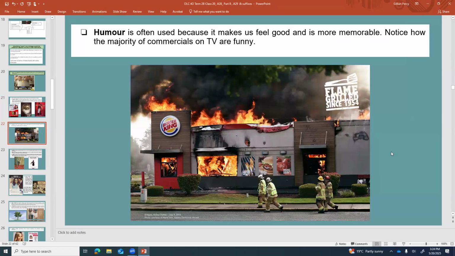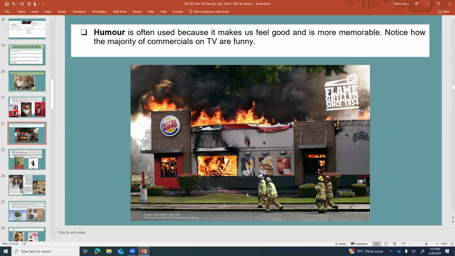Then we've got humor. Humor is a really common technique because it makes us feel good. We might even laugh. And when we talk about emotional transfer, we remember it and it makes us feel good. It makes us think about the product in a positive light. This is actually kind of a funny one because there was a study that showed Burger King's had way more fires in their restaurant than most other fast food places because they deliberately use flaming grills rather than an electric grill. And they kind of turned that on its head and made a humorous ad about it.